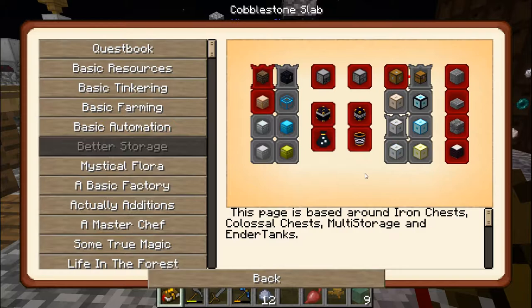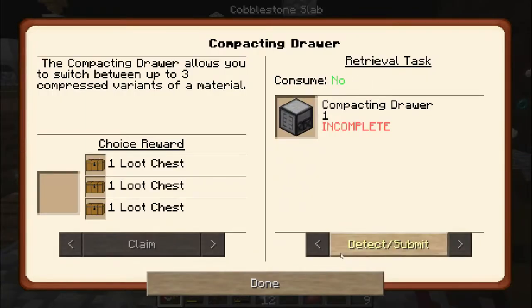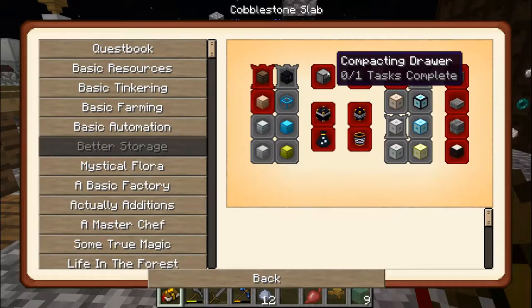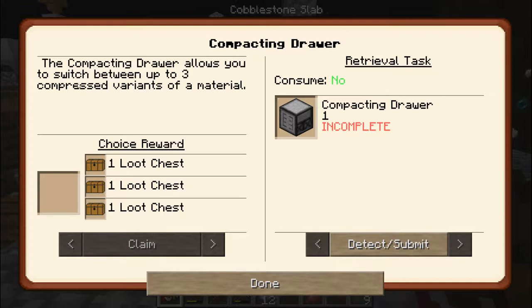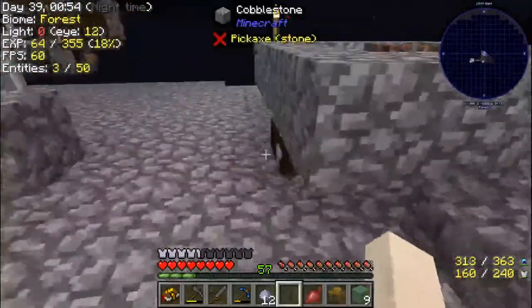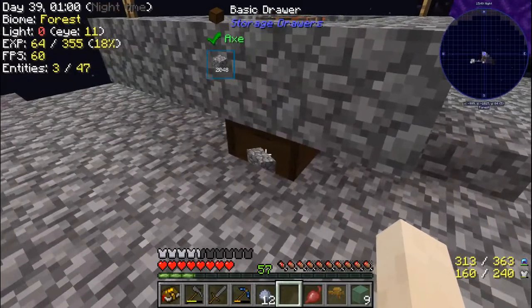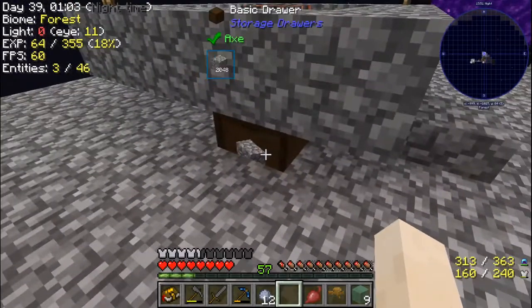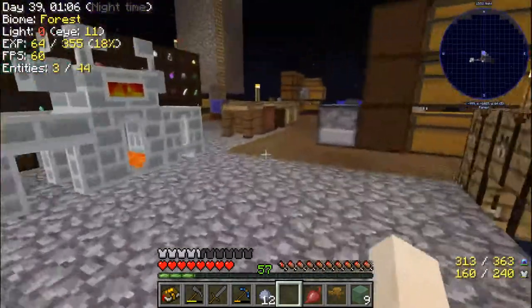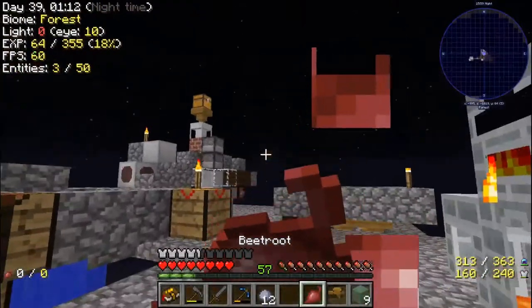But in better storage, I want to do these. The compacting drawer and the drawer controller. The drawer controller allows you to interact with multiple drawers that are next to one another. And then the compacting drawer. The compacting drawers allow you to switch between up to 3 compressed variants of a material. So these cobblestone here, that's getting filled up right here. This, that's already at 2048 and full. If I put it in a compacting drawer instead, I could get 2 double compressed cobblestone. So I could get a crazy amount of cobblestone. So that's something I really want to get done.